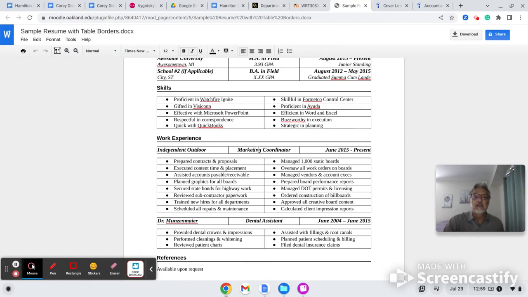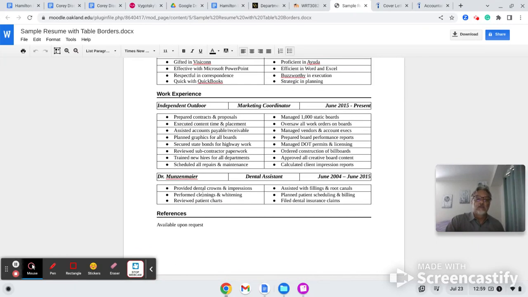Here's the name of the company, or my position title. Here is the range. Here are the skills: assisted accounts payable, receivable, planned graphics for all boards, or whatever it is. A lot of these should be some of the same keywords that are in the job ad. Same thing with this one, showing experience.